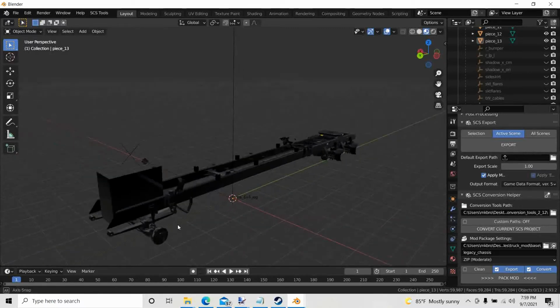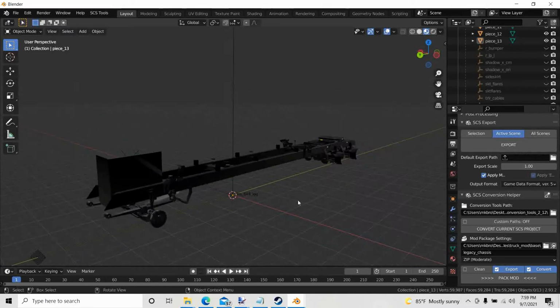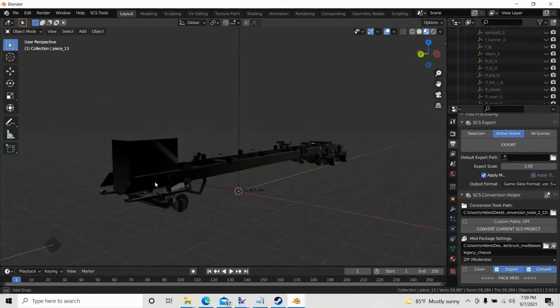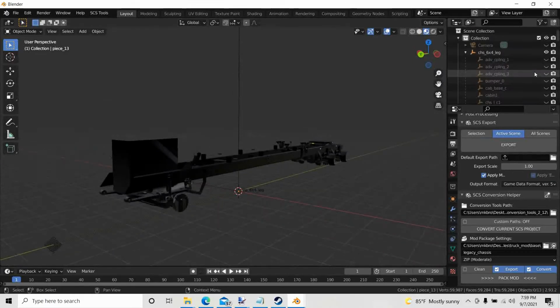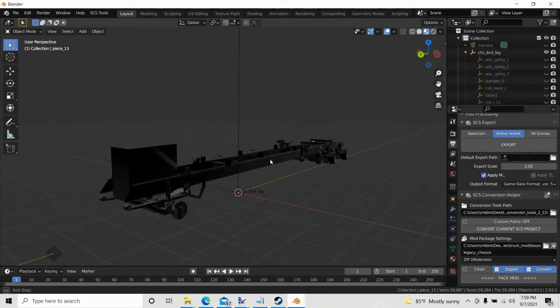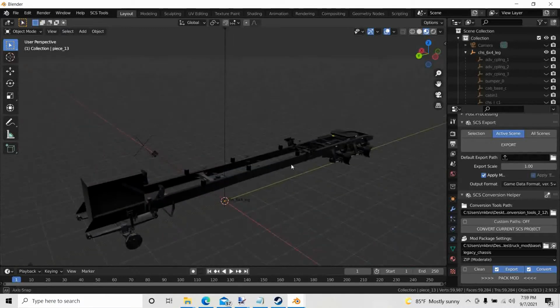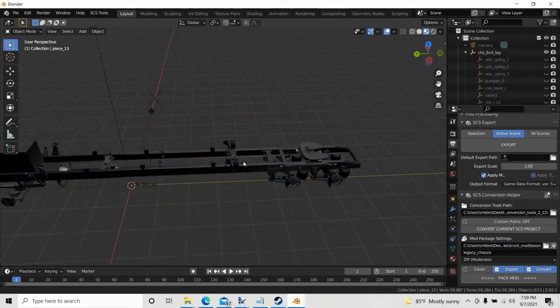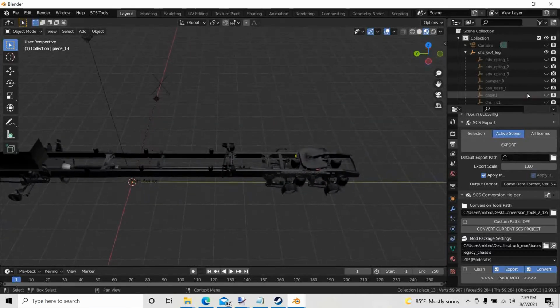Add this chassis to our International Lone Star. So let's get started. If your chassis looks like this, then you're ready to move on to the next step, and that's to make sure that you've got all your model locators and everything in place. Because we stretched this chassis out, everything from the cab back, all the model locators will have to be repositioned. So we'll just go through these one at a time.